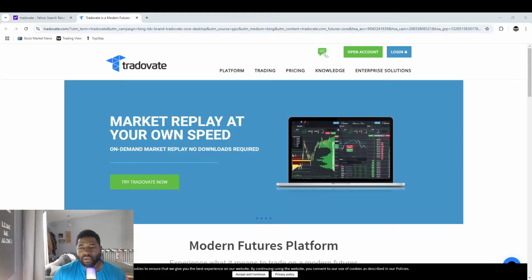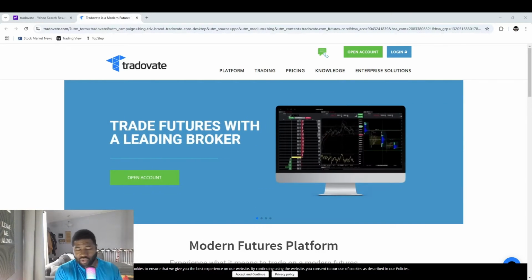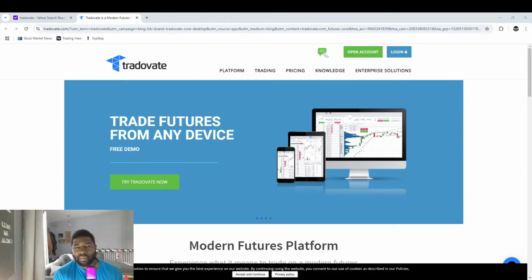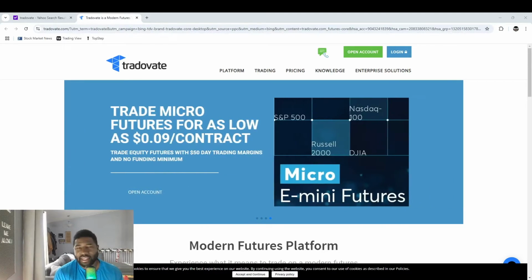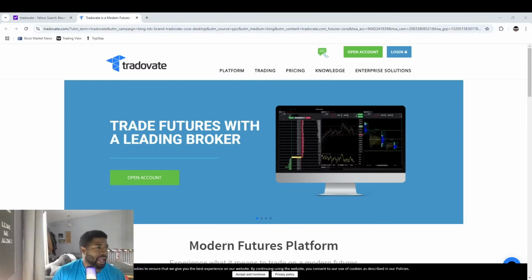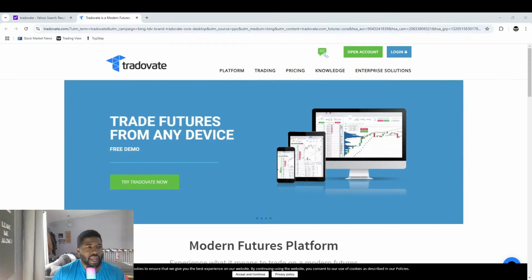All right, people. First and foremost, we need a broker. If you started off like me in trading or know anything about Robinhood, you can use that and locate it on your phone. You can download it on any Android or iPhone. Robinhood is the broker. You may have also heard of things like Webull as well. This is exactly the same thing for Tradovate. Tradovate is the broker. So we're going to go to Tradovate.com and it's going to show you this screen right here. Once you are here, it's going to ask you to open up an account.